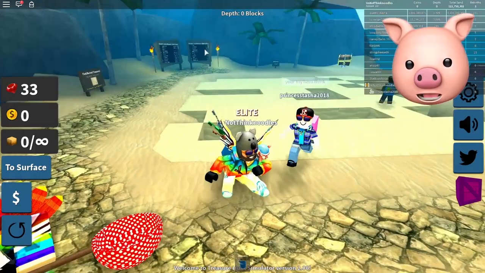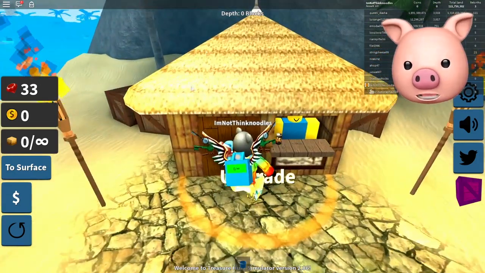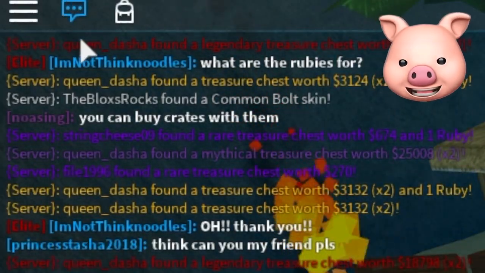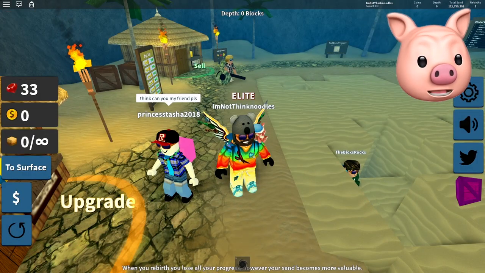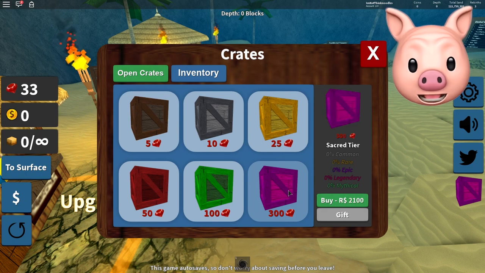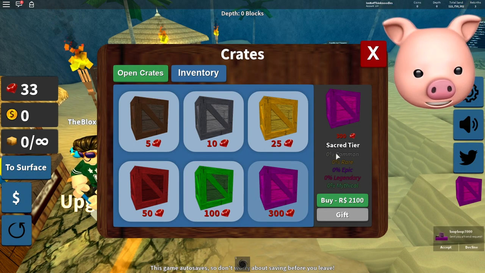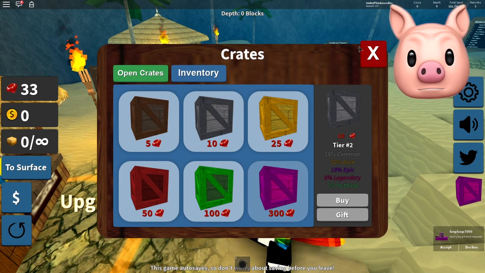All right. So now that I did that, wait, let's go and grab, I still don't know what they are. Let's go grab our black hole since it is the best one still. I just asked, and one of the people here, Noah Singh, says you can buy crates with them. So that's what the crates are. What? 2,100 Robux? For sacred, which gives you 0% of everything. What? I don't even know. Let's save up for a sacred crate.